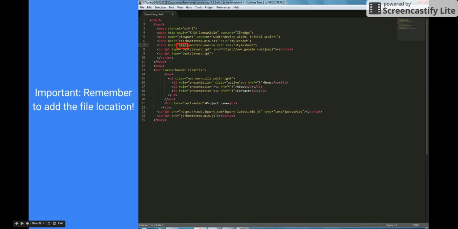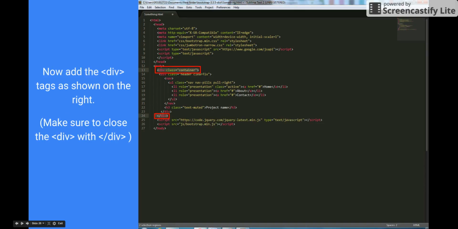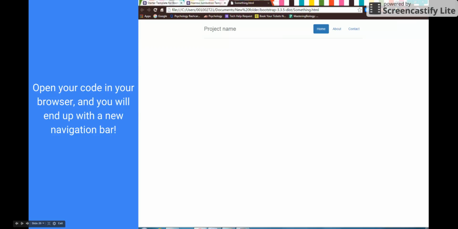And remember to add the location as we saved it inside the CSS folder. So we need to say in our code that this .css file is inside the CSS folder. Now add the div tags, div class is equal to container, under the body tags, and then make sure to close it. And once you do this and you open it, you will see that you have a brand new navigation bar.